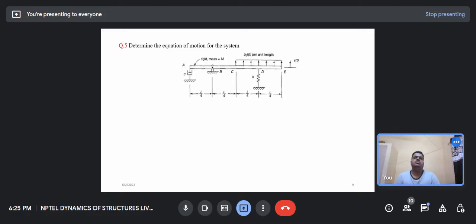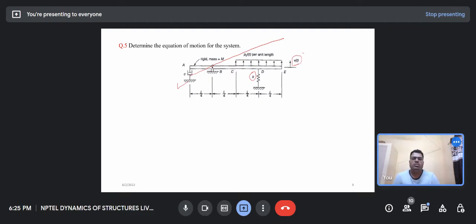Now we are coming to the equation of motion of a system. A rigid mass beam is given to you, and it is pinned at the point B, and a damper C is here, and a spring of stiffness K is at the point D. We are giving a displacement in the Vt direction, like the degree of freedom, the deflection in this beam. And there is a force also applied. So you have to develop the equation of motion of that system.